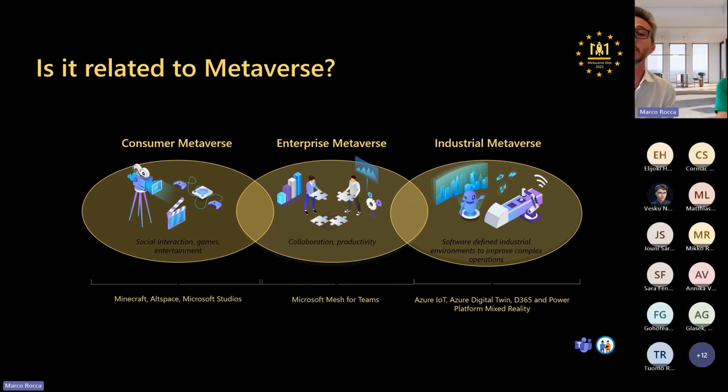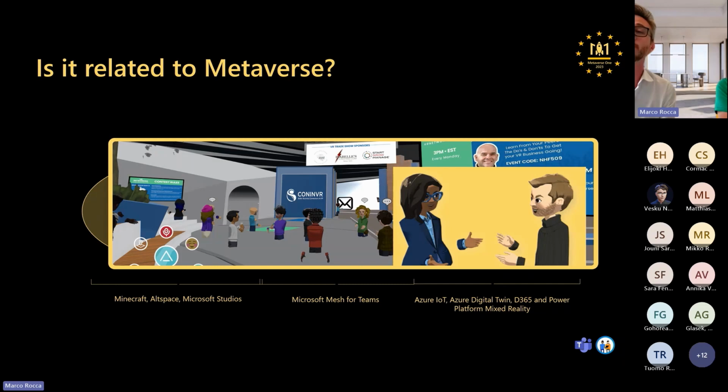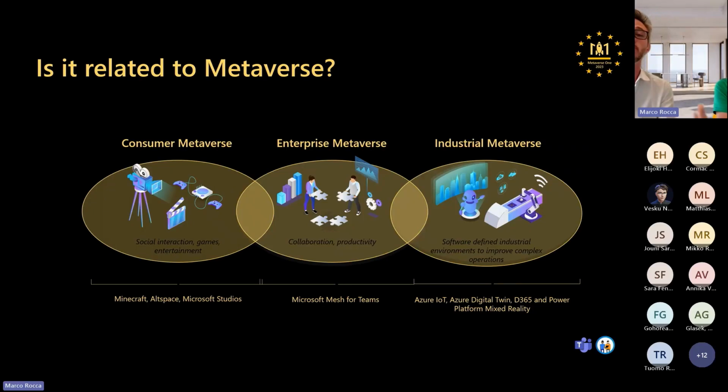We talk about the consumer metaverse, so for sure all those experiences that enable mainly companies to connect with their end customers. So for example, to present new products, present a new collection, doing an event both in a physical and virtual world. Then we move to what we call the enterprise metaverse, the collaboration metaverse.